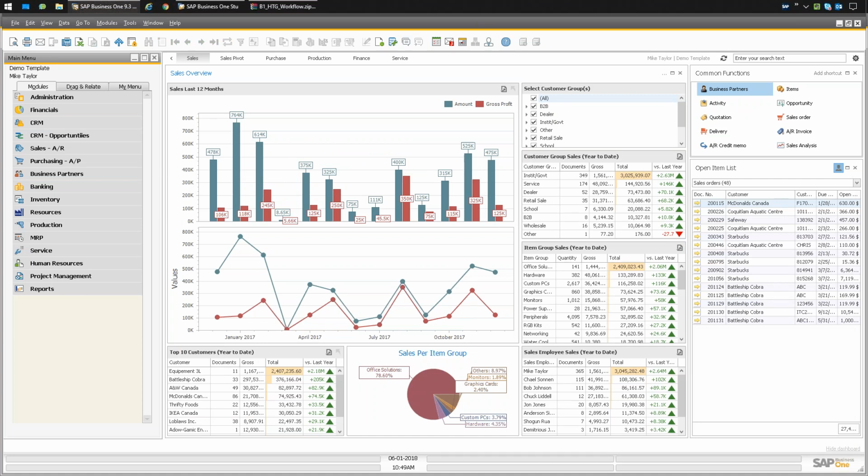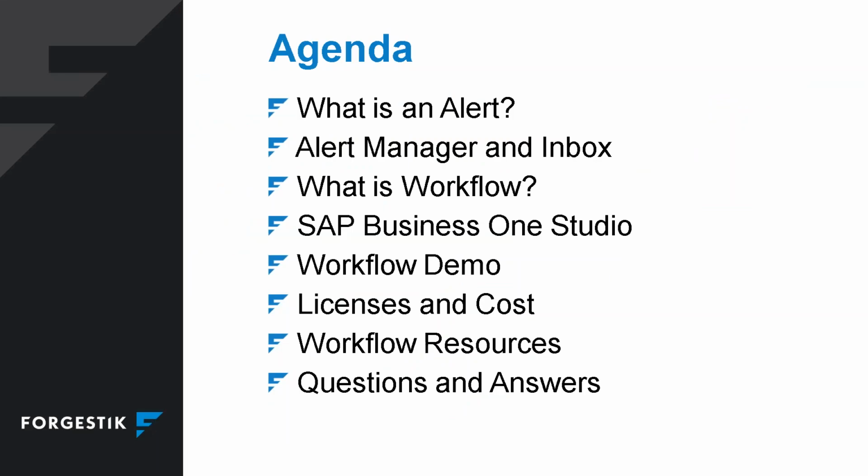So that's the processes there for a conditional start and then a manual start. Again, with the manual start, it's more just to give you an example in this webinar, but you could do anything you want. Those are relatively simple ones. And let's go back to our agenda really quickly. So the workflow demo I showed you, licenses and cost, there's no additional licenses. The cost would simply be to generate the workflow scripts. So you can do them yourselves, and I'll show you the workflow resources.